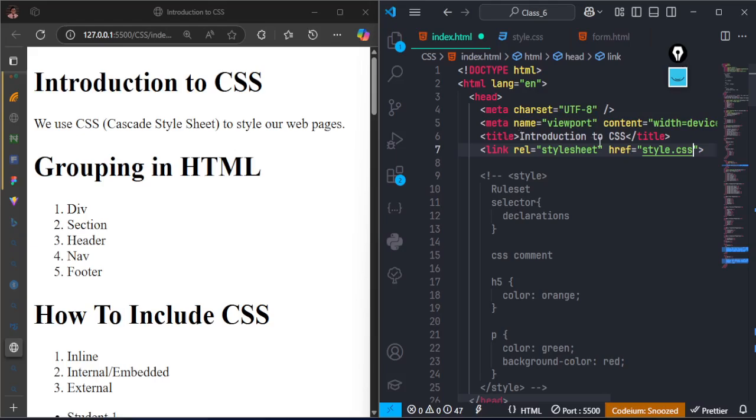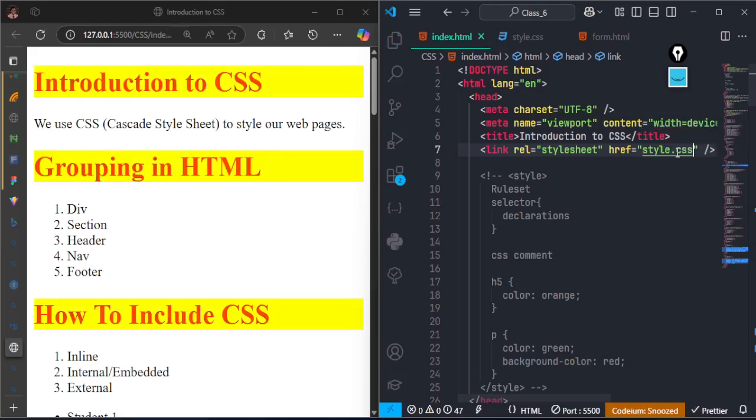So what this one will do is look for this file inside the same folder as the HTML file that we are working with. So this HTML is located, as you can see, inside the CSS folder. So it will append the remaining path that was showing on this HTML as part of this one. We don't need to put everything. Once they are inside the same folder, just use the name. The browser will figure out the remaining stuff.